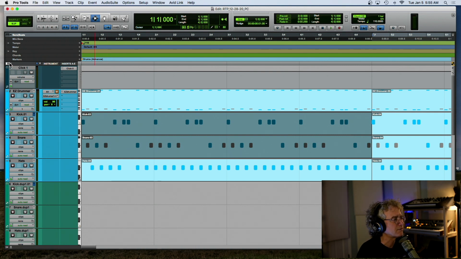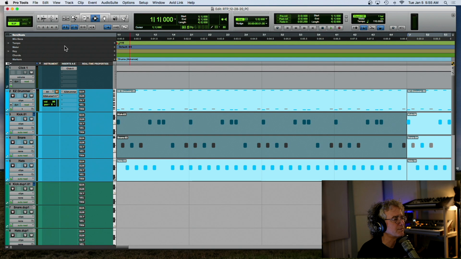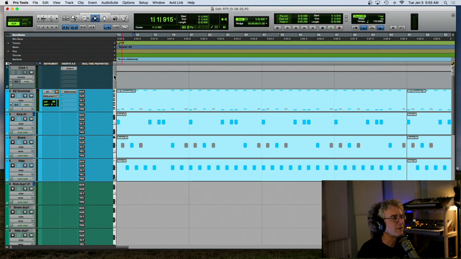You can access it right here. And you can select real-time properties, and it becomes visible. Now, there's another way to see real-time properties, which we'll get into in the second video, and that's more helpful when you want to deal with things on a smaller level. Let's say you just wanted to affect these three notes. You would separate that out and use the other method, which I'll go over in the second video. But right now, this is the first way that we would work on these. So let's take a listen.